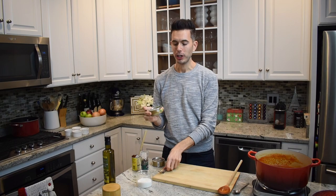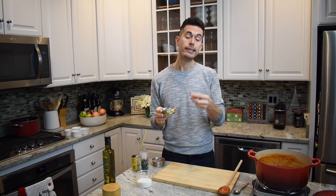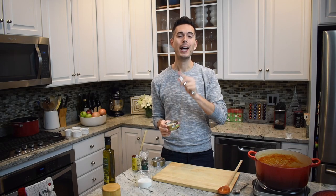So now, all we're gonna do is take a can of Italian tuna. We really do need to use an olive oil packed tuna for this. This is the brand that my grandmother used to use, so for nostalgia, we'll use it today. But you always want to make sure that you're looking for a sustainable tuna. Terms like ocean safe, dolphin safe, they don't really mean that much these days. You really want to look for a pole and line caught tuna that's packed in olive oil.